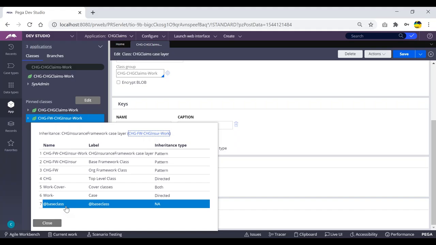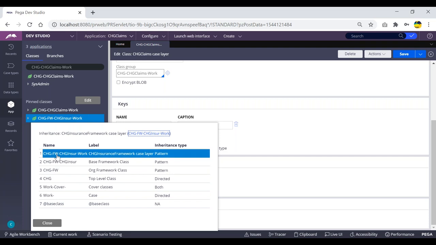So wherever we feel that a particular component will be useful across all the applications, this is for the framework. If I want to create components that will be used only for the framework, I'll create them in the framework only. And if I want to create components that have to be used only for that particular implementation application, I'll create them in that application only.